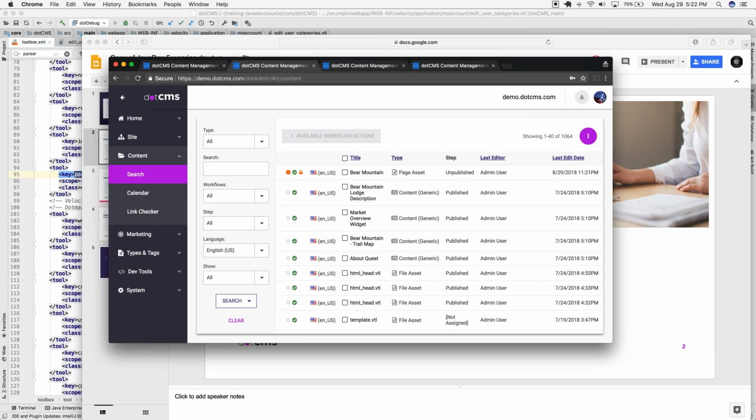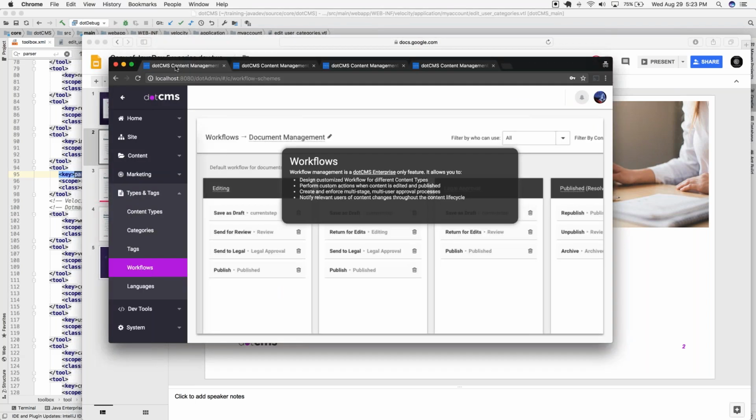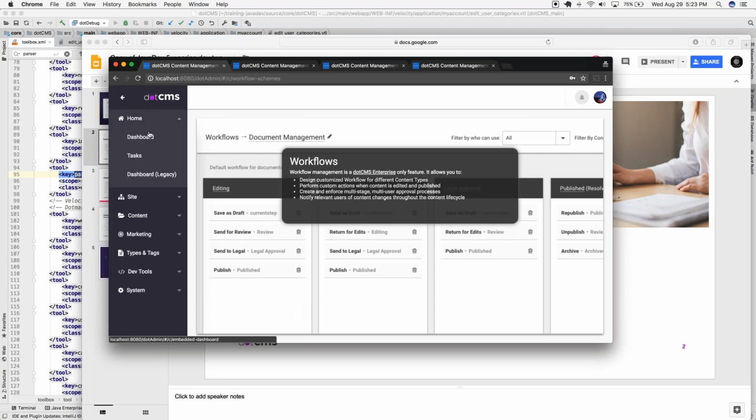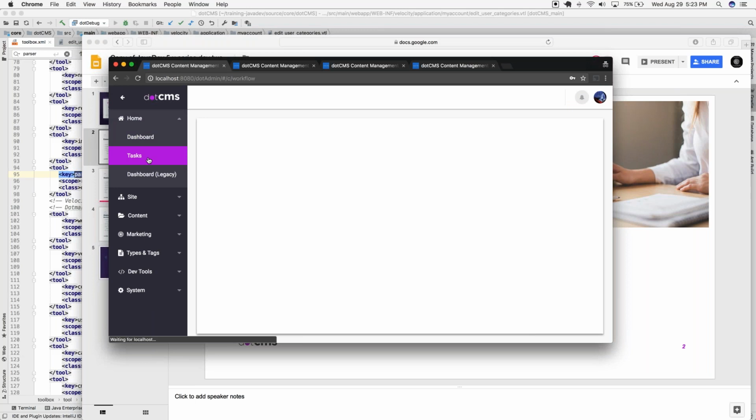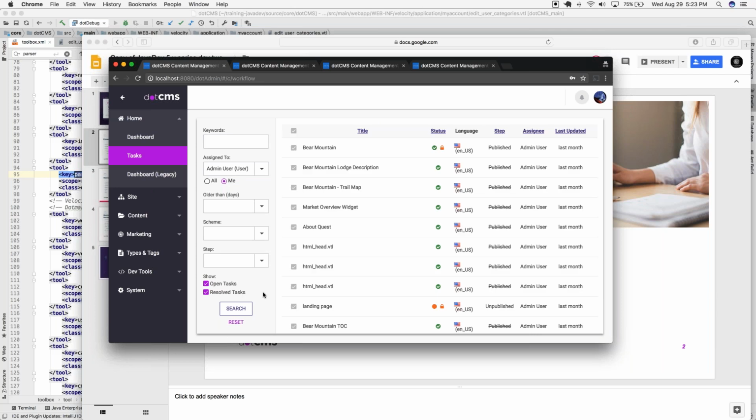All right. Okay, let's continue with the next item in the list, which is portlets. Yeah, portlets. dotCMS is basically a container of portlets. So everything you see here is a portlet. For instance, this is the portlet for tasks. This is associated to workflows, and it's basically telling you which actions are already resolved or open or whatever.